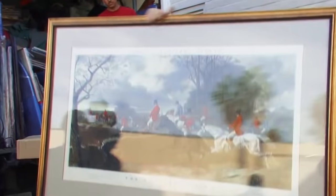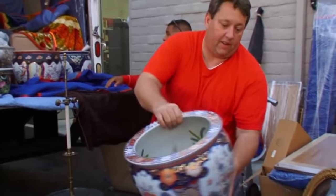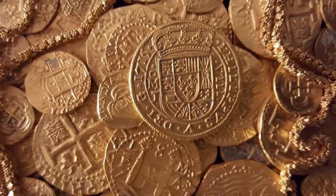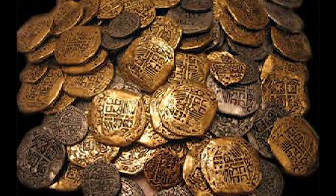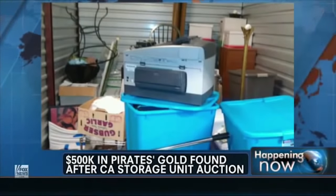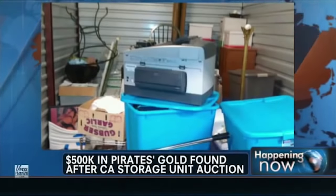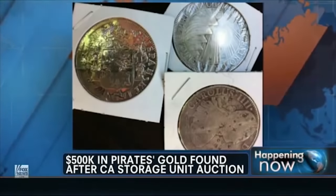In another 2011 episode of Storage Wars, team couple Dan and Laura pulled together $1,000 to buy what would be one of the best finds to come out of the show. The two stumbled upon a genuine hoard of pirate treasure — Spanish gold, to be exact — with some coins as old as the 16th century. The remarkable find was so heavy it required three people to carry it. All together, the pirate booty amounted to over $500,000 in profit. The buyers respectively chose to remain anonymous, which, if you're holding on to that much gold, is probably a smart decision.